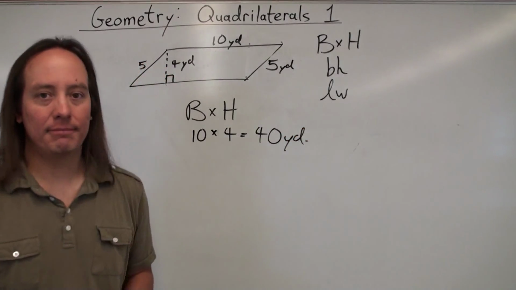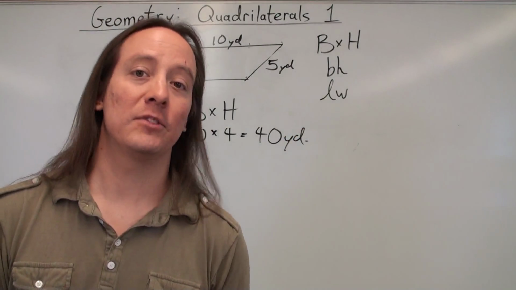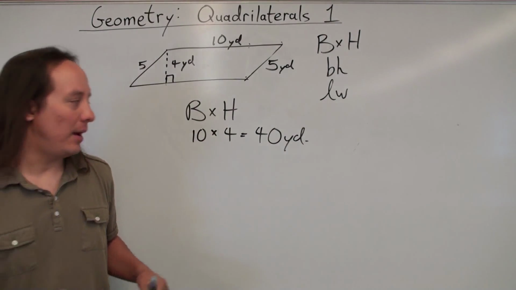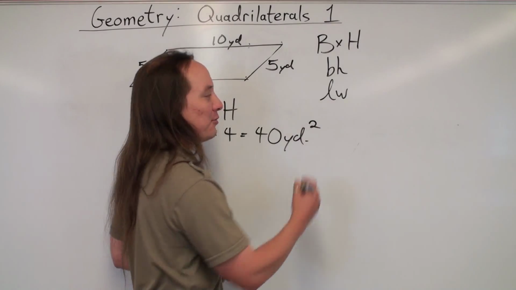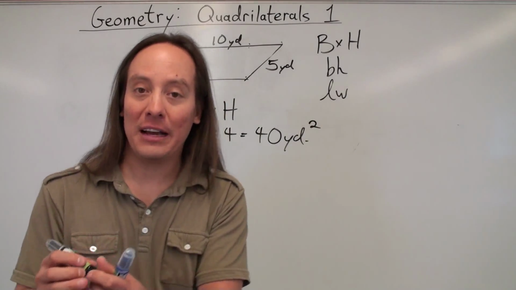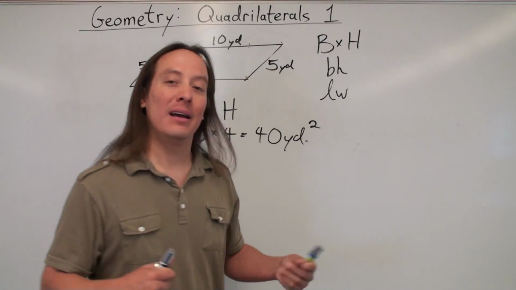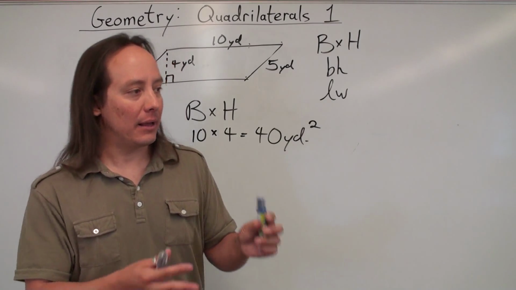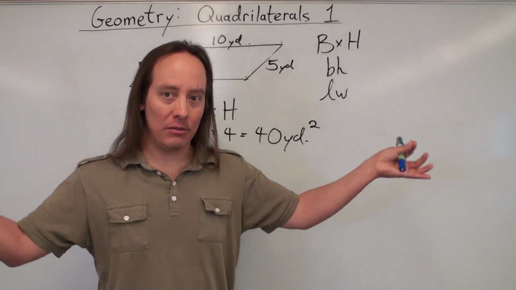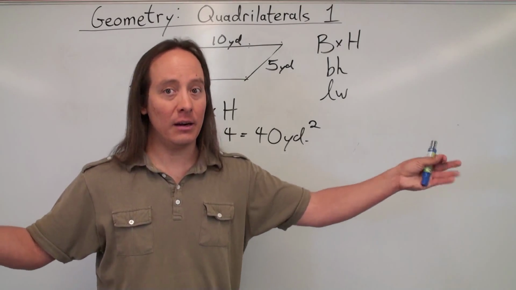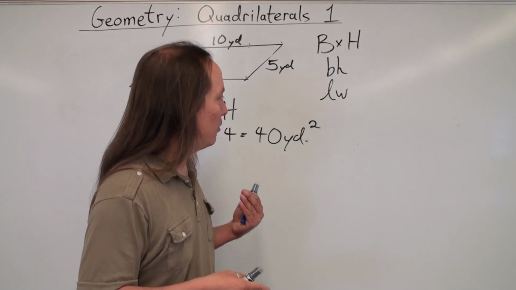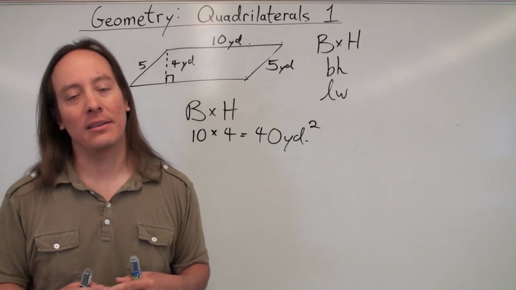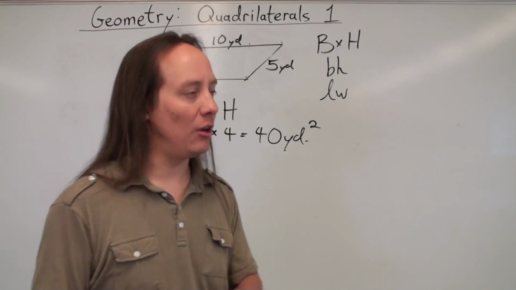Is that right? Nope, it's not right. Why not? Right, because I didn't put my square. I have to put squared. If I didn't put that little 2 there, the answer is showing one dimension only, like perimeter, like a distance around something, and you can just stretch it out, from here to here, one dimension. You don't want that. You have to put the squared, otherwise you're not talking about area. Just to let you know.